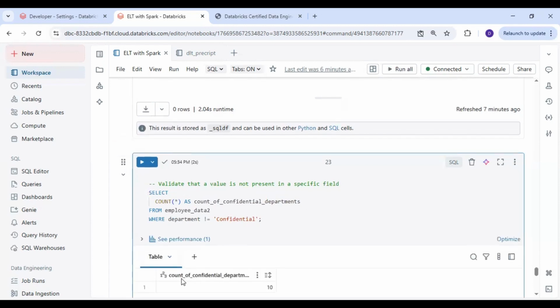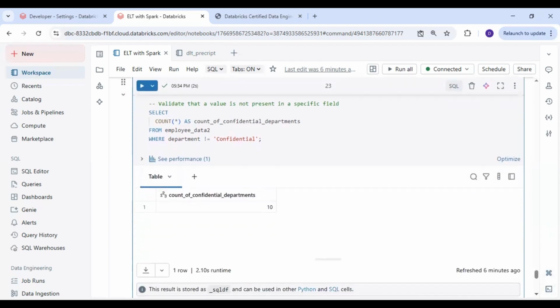So there are 10 departments whose department is not equal to confidential. Well, this is not about validating. So here count is coming, which means we don't have any department like confidential. So this is a simple SQL logic.